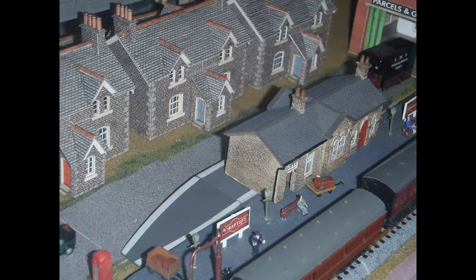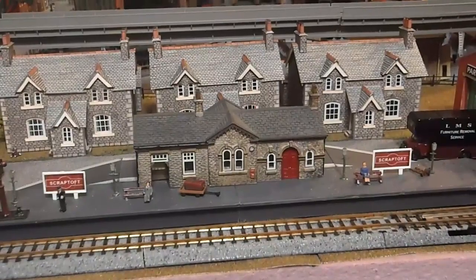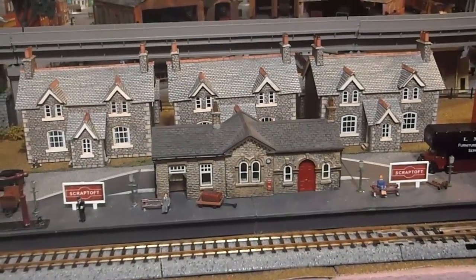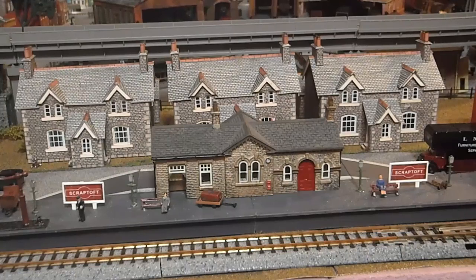So now let's see a little running video featuring these new items on the layout. Seem to be struggling with some technical problems today, although the noises there are just because I'm moving the camera. So here's the little Oakworth station building now installed on my Scraptoft Station. If I finish fiddling with the camera, the noises should stop. It's a very nice little building, that, again, I must say. I should put some signs, like a timetable and an advertising sign or whatever on it as well.